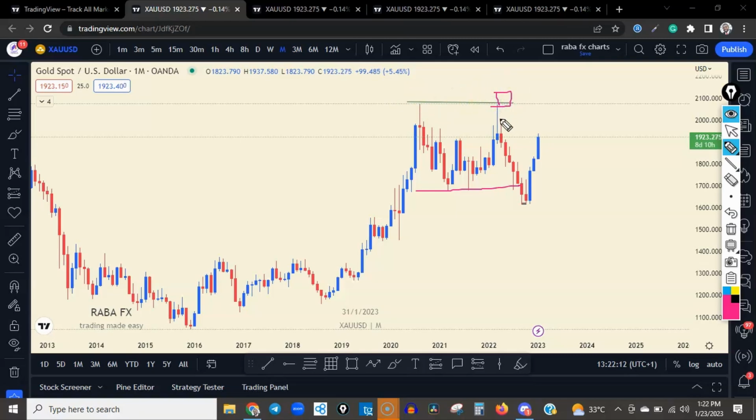Then, because it failed to break higher, we have a strong low and a weak low. If you don't understand strong low and weak low, or strong highs and lows, I will put a link in the description for you to go watch on my channel. Now, this is the key level that gold needs to break below before we can confirm a bearish move. Okay, all of these are simply retracements.